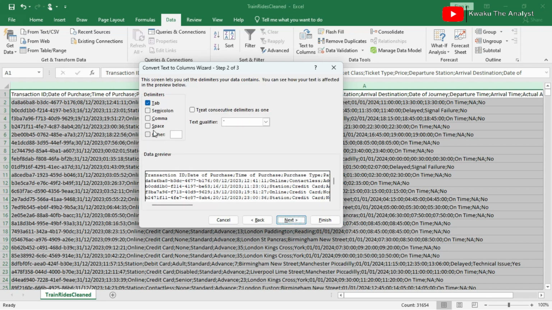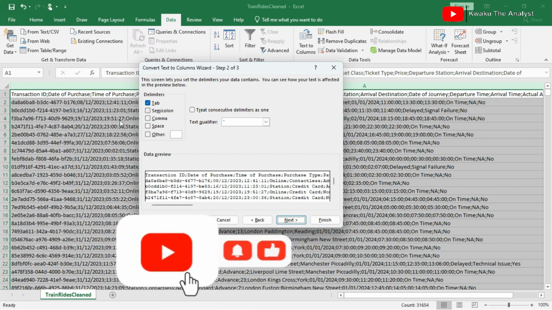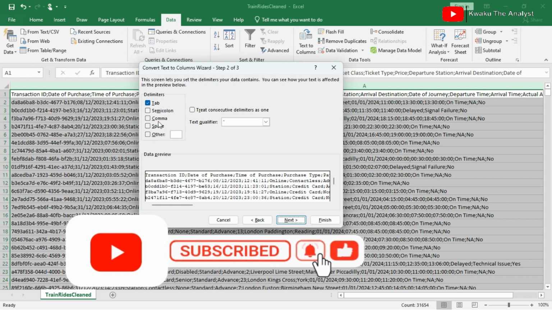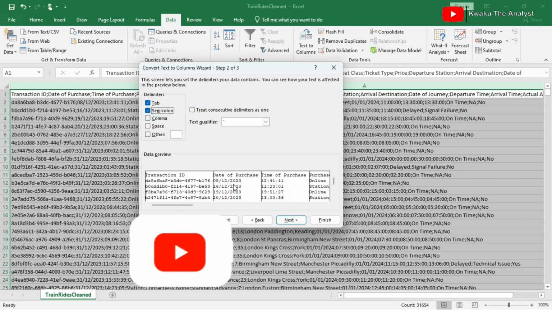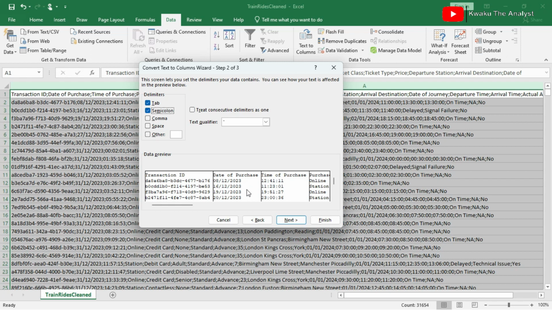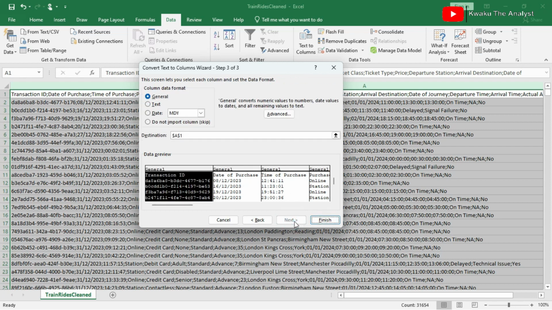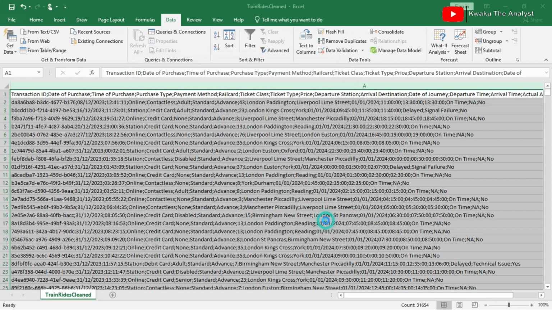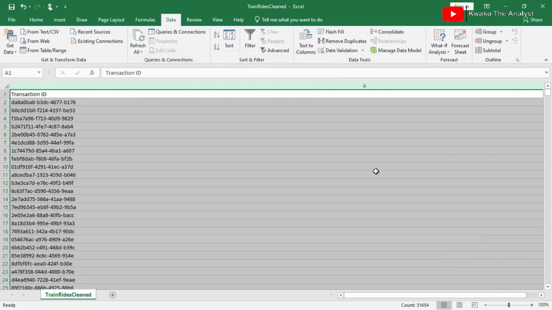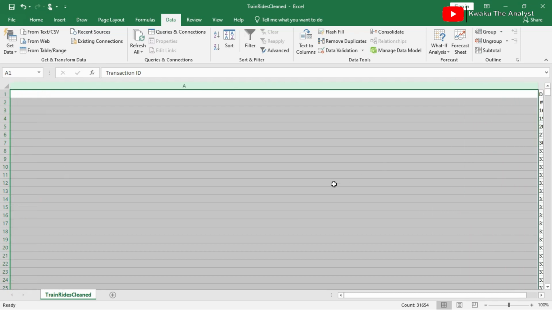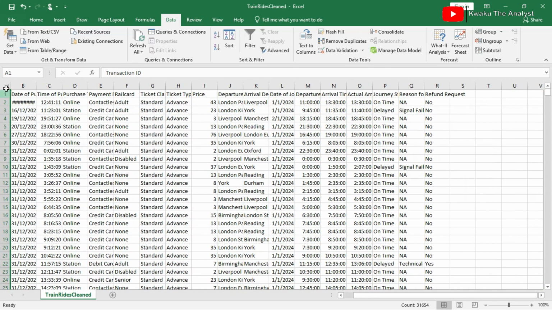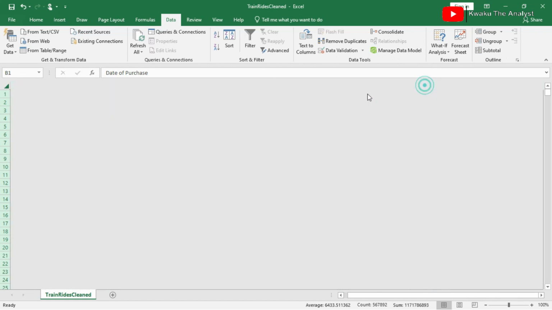This is where you choose the specific special character that separates each record, and it's semicolon. So I'll just select semicolon. Once you select semicolon, you see the data is split, so you can see how the output will be. All that you need to do is go to Next, then Finish. Excel will split the data into different cells.